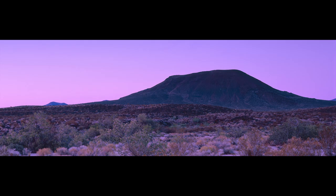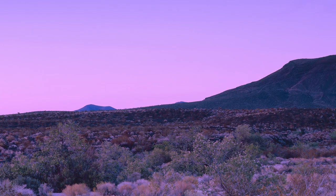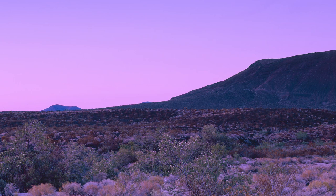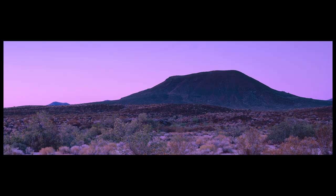You gotta love Fuji Velvia film. When I took this picture I thought I was well past the point of good color. But Velvia has this ability to pick up the subtle pinks and purples and blues you get right after sunset that most films just wouldn't be able to record. The human eye can barely pick up these colors at that time of day. I'm glad I used Velvia because this ended up being one of my favorite pictures from the trip.